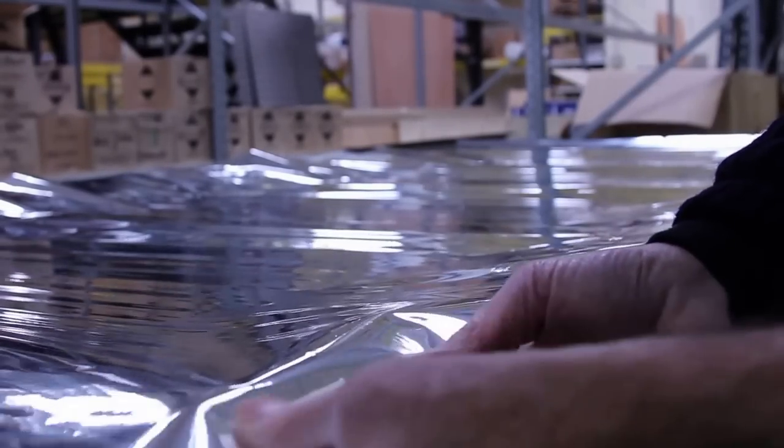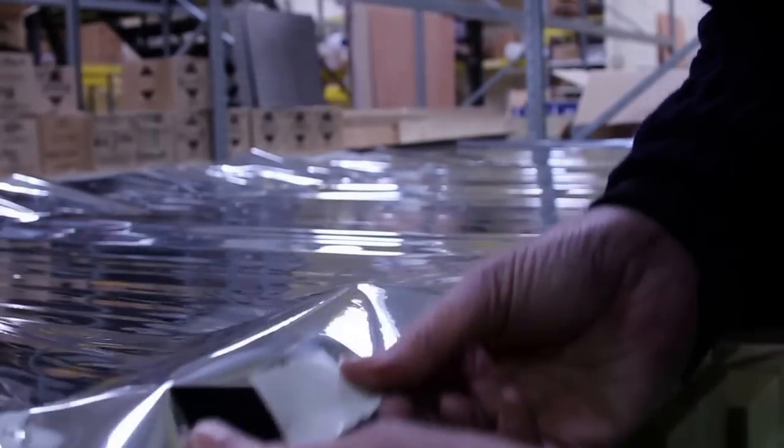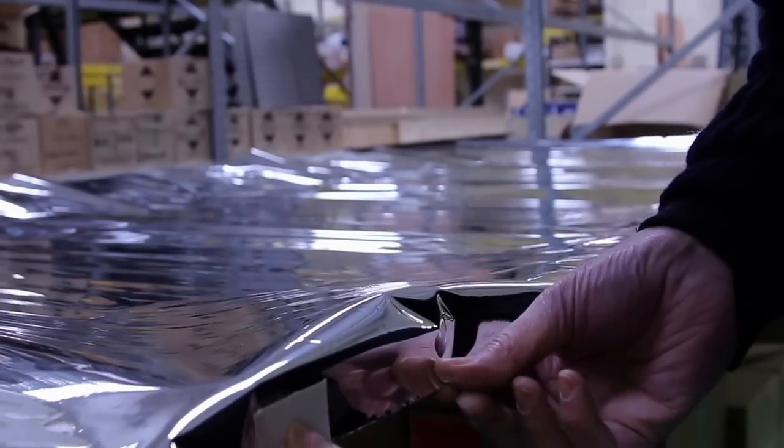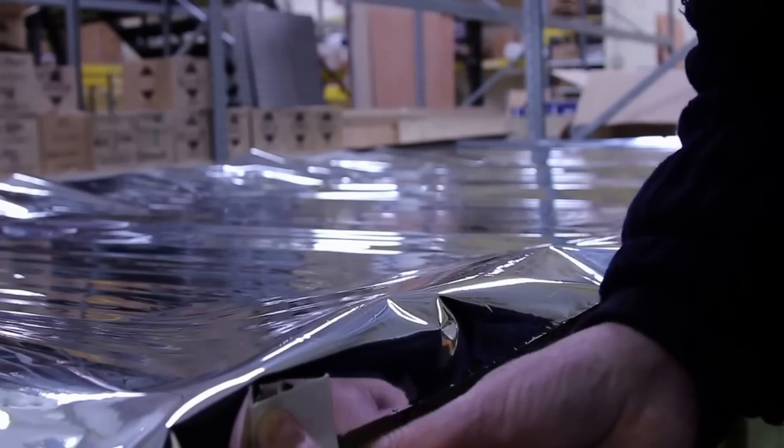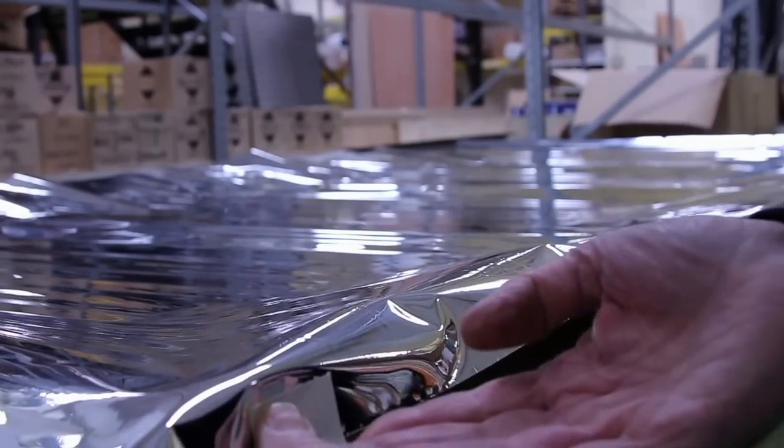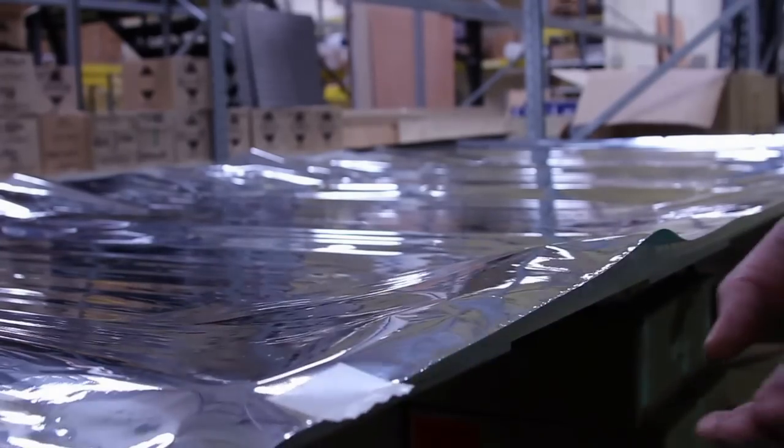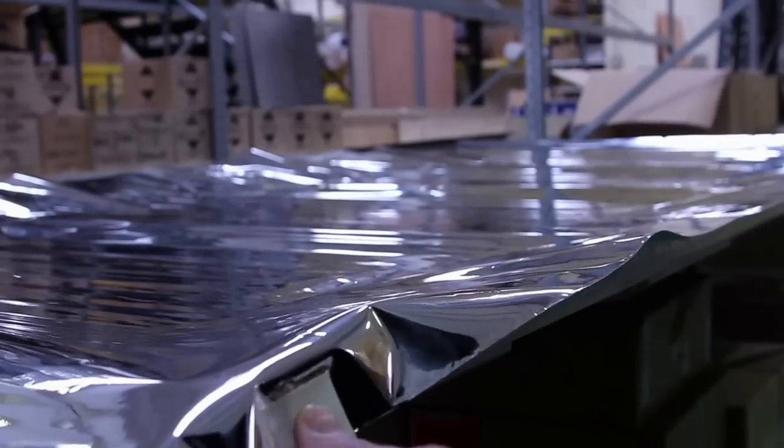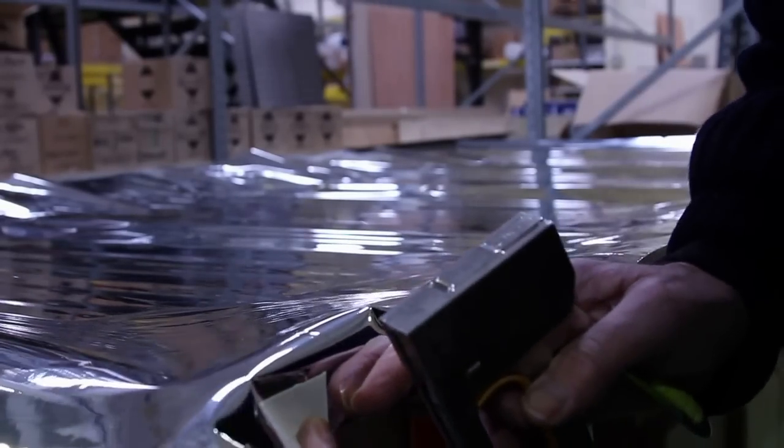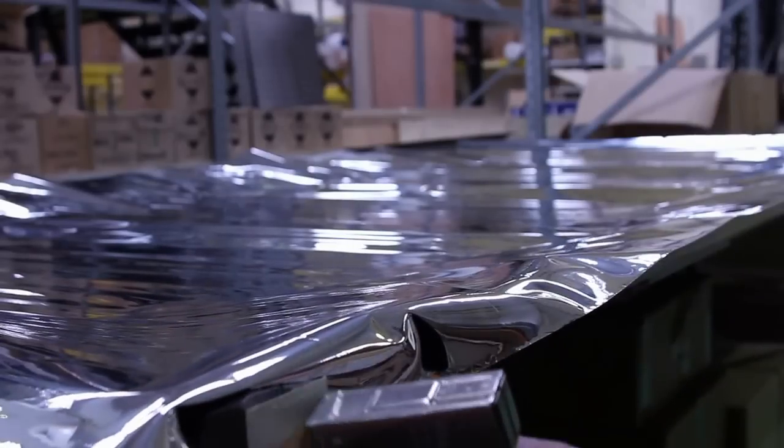Don't staple straight into the mirror. The staples, when the mirror shrinks, you'll find it will pull against the legs of the staple and it will just make tiny little slots in the mirror. So before you put any staples in, put a little tab of gaffer tape and then staple through the gaffer tape and through the mirror. That will give you a much stronger fixing.